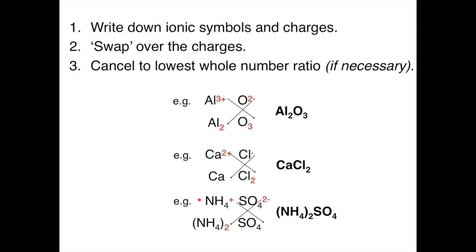Slightly more tricky example here, which is ammonium sulfate. You're taking the 2 down from sulfate and dropping it here. You've got the 1 at the top for ammonium and taking it down to here. Now, luckily, that's actually all you have to do. Don't get freaked out when it looks confusing, because I promise it's simple as long as you follow these rules.